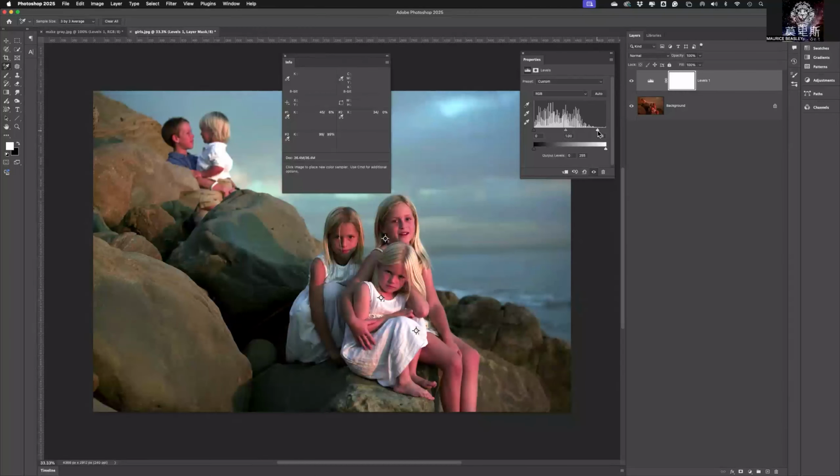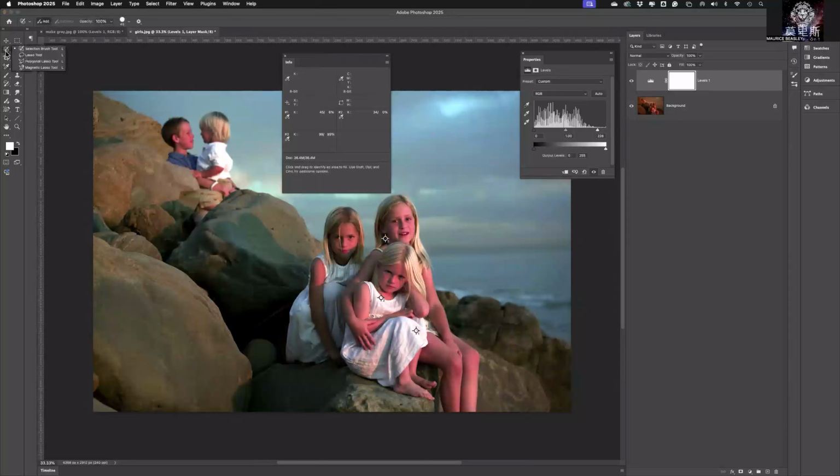Their skin tone. They look like lobsters. They've turned red. They've been out in the sun way too long. This is a different adjustment that I would do. I wouldn't be using this kind of global adjustment. I'd be doing a different adjustment layer that targets just their skin color. For the girls and the boys back there, probably could be the same one.